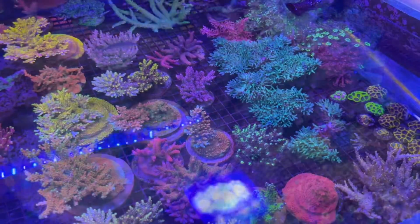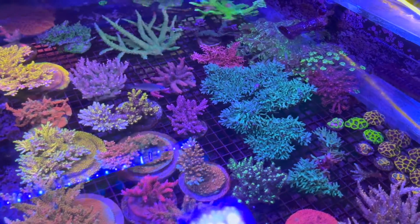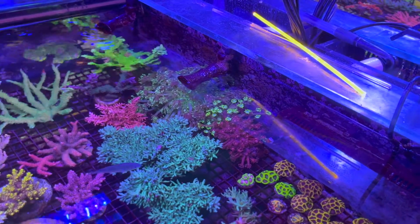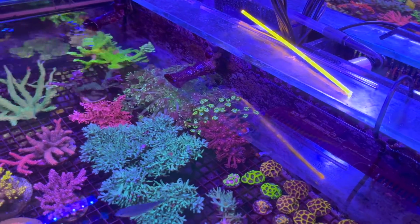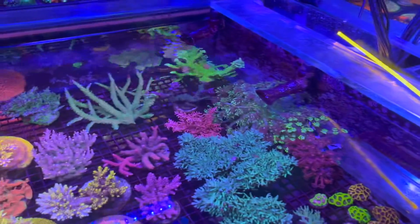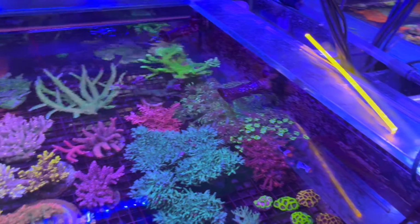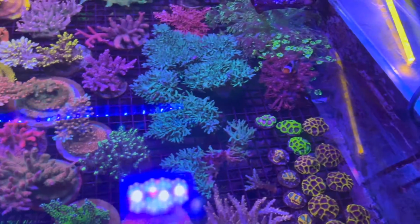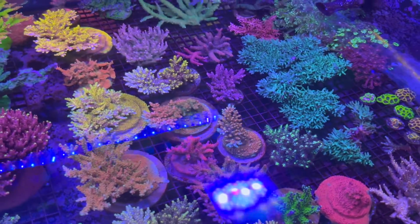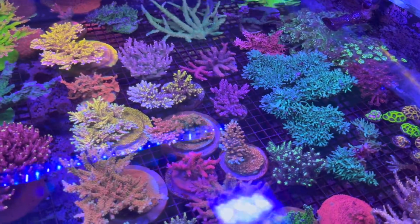So flow on this system, I'm running 2 Vector M2s, and I have each pump going to both tanks because there's 2 outlets on each tank. So if one fails for any reason, I have the redundancy, and then one of those pumps is on a big battery backup. So I get quite a few hours of backup flow out of that, and those run at 100% all the time.